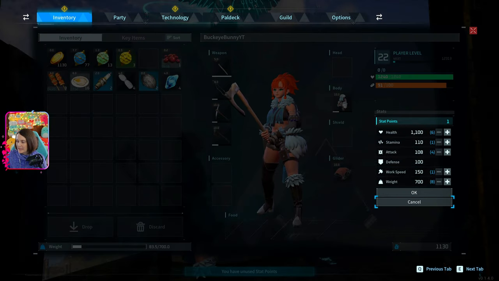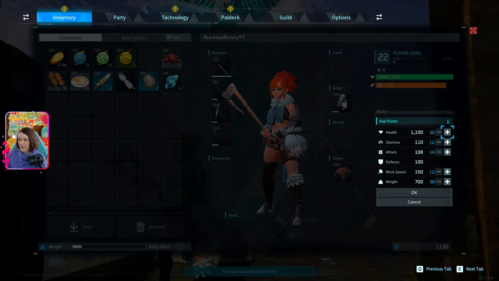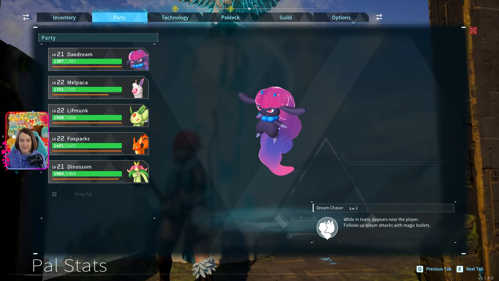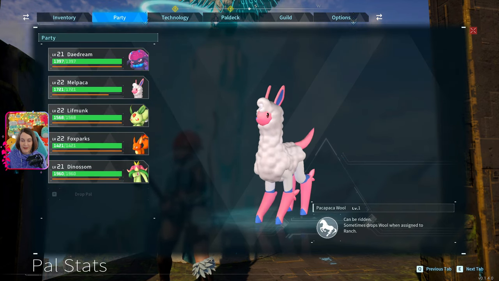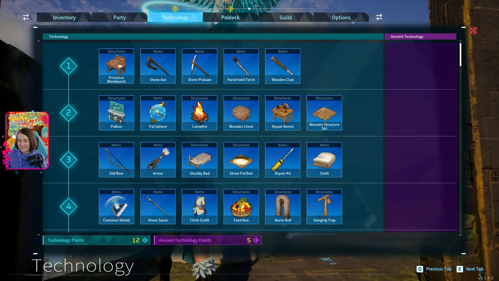Where should we add this other point here? Stamina? Work speed? You know what? We're going to put it in health, even though we're on cozy mode. And then let's go and check on our pals. The pals seem good. They just got a little hungry. And we got some tech points, too.